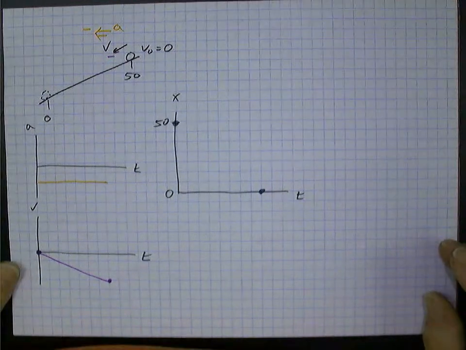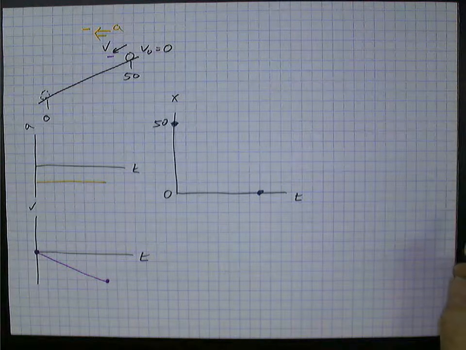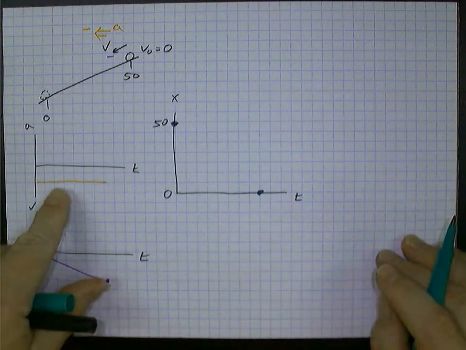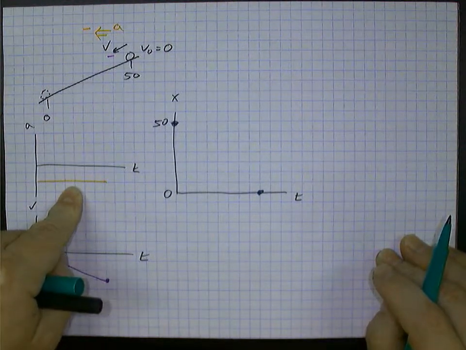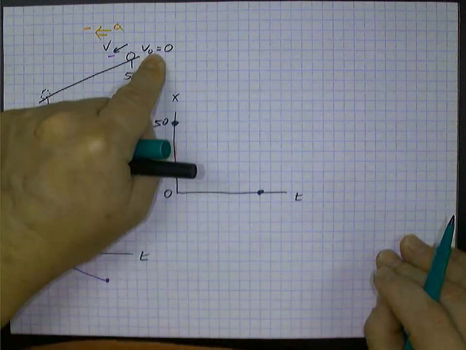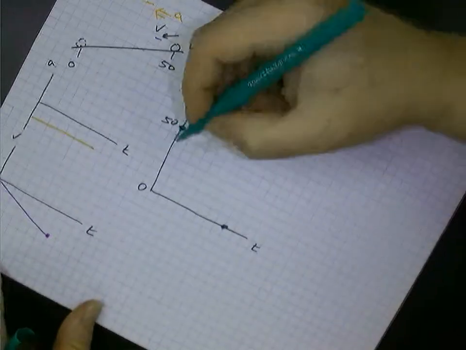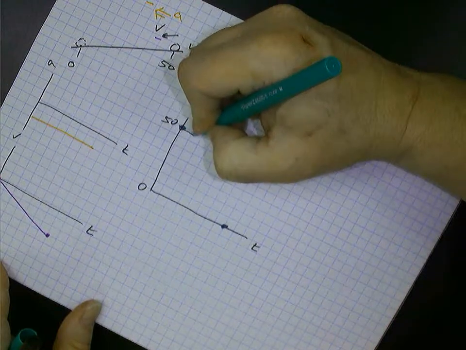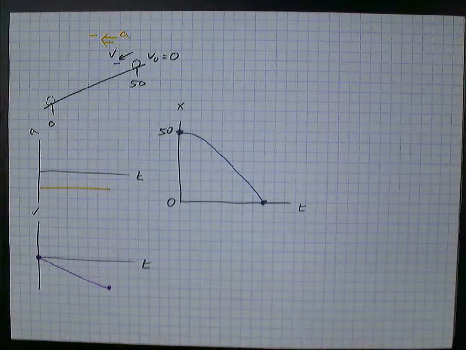Now from there I have several choices of how to draw the shape. Okay, it has to be a parabola, but the question is what kind of parabola. From the patterns, remember that if acceleration is negative, then it has to be a bottom opening parabola or a concave down parabola. If the initial velocity is 0, that means I'm going to be starting with a flat part of the parabola and then having it get steeper. So it would look kind of like this perhaps. And that's supposed to be a parabola with a constant curve all the way down to the bottom.